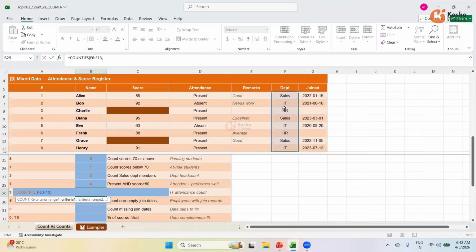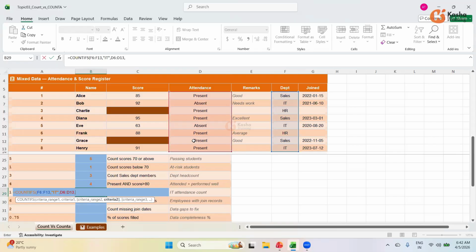So what was my condition? I want to count only the IT department. So I'm going to open the inverted comma and type IT because I want to count only the IT, inverted comma close, and then again give a comma. And my next condition was for the people who are present. So again, I'm going to select this range, which is to find out people who are present.